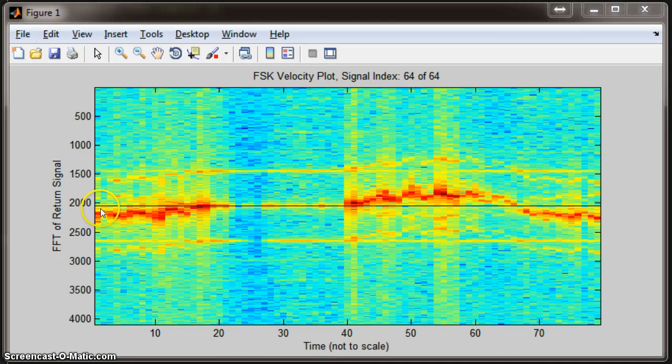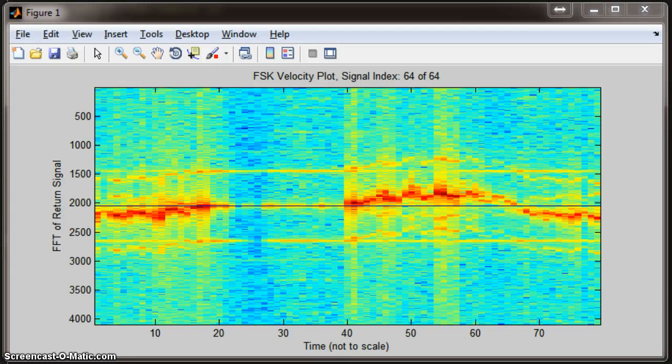Negative velocity would be on the bottom, positive velocity would be on the top. On the bottom I'm walking away from it, so we have a negative. The axis isn't set up right, this is just a demonstration. You can see the main amplitude of the main signal is my body moving away from the radar. The top and bottom lines that you see are going to be my arms swinging back and forth, or my legs. I'm actually not sure which one it is, but it's one of those.